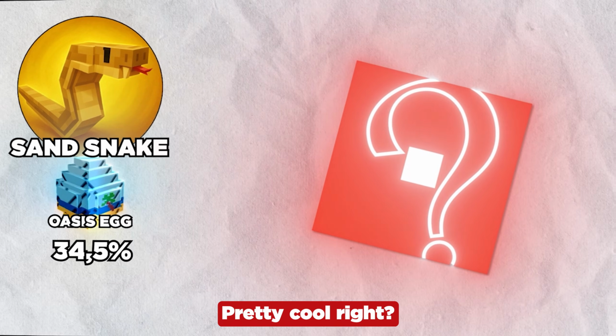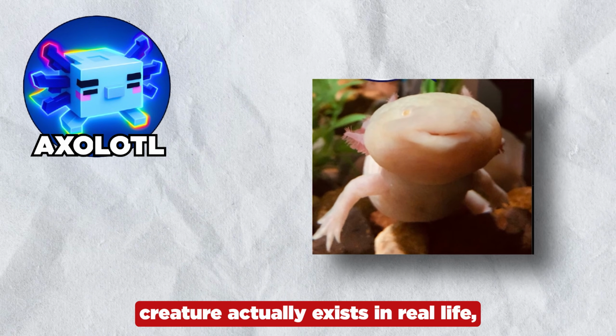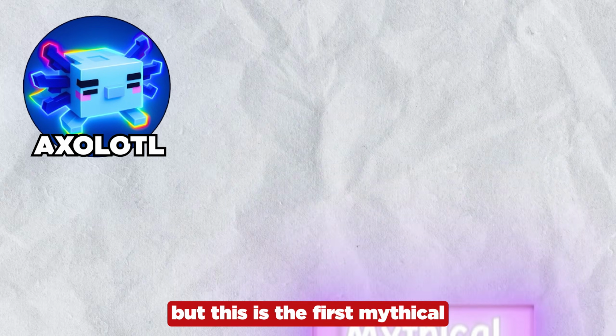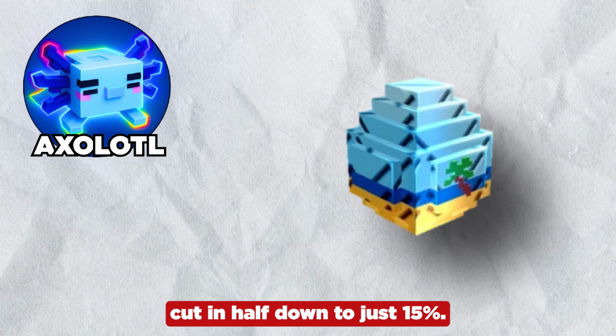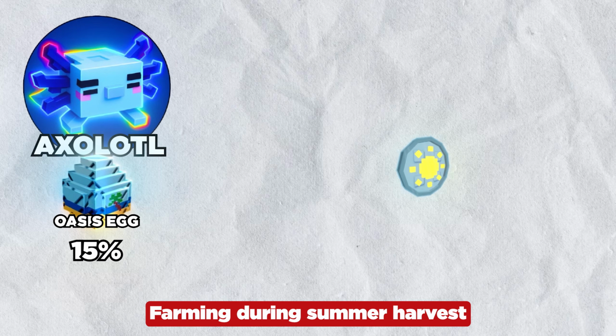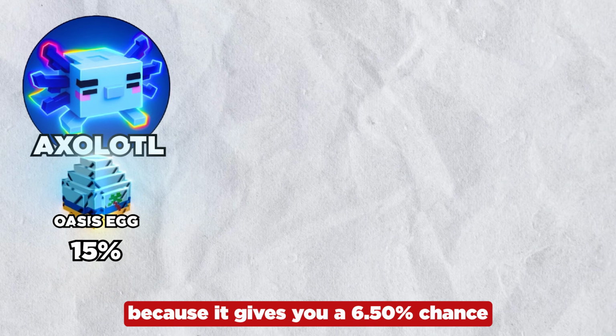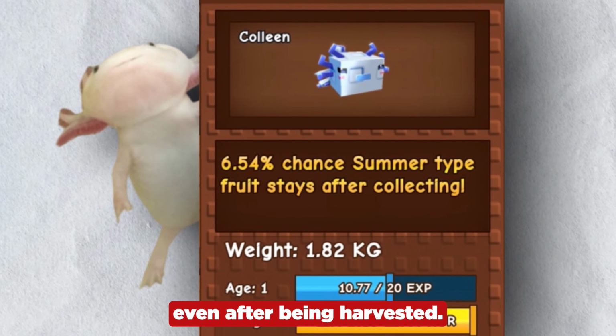Pretty cool, right? Axolotl. Alongside the flamingo, I also still can't believe this creature actually exists in real life. But this is the first mythical pet from the Oasis egg, with its hatch chance cut in half, down to just 15%. Its ability helps directly with your summer points farming during summer harvest, because it gives you a 6.50% chance for all summer fruits to stay on the plant even after being harvested.